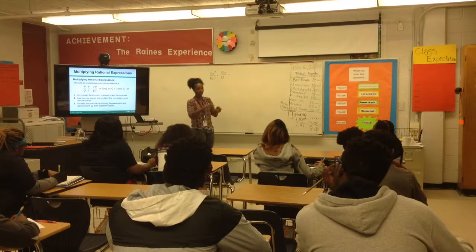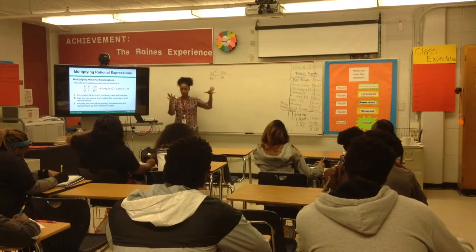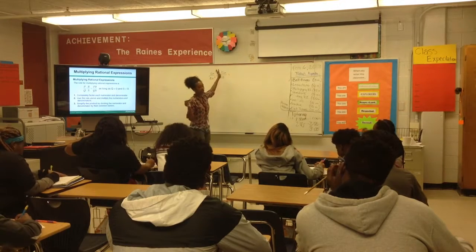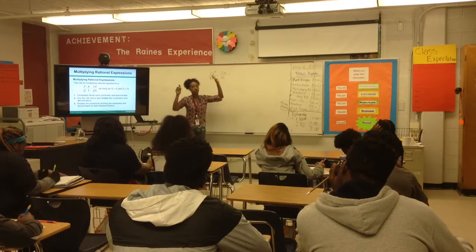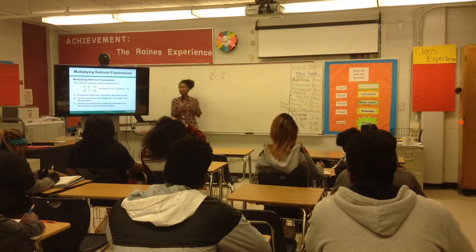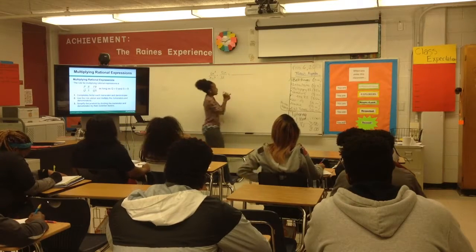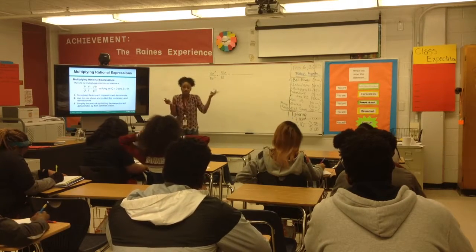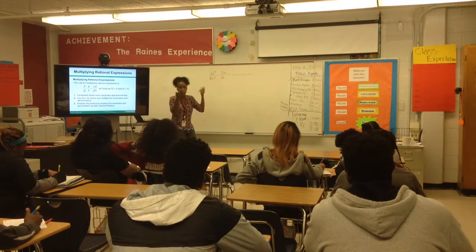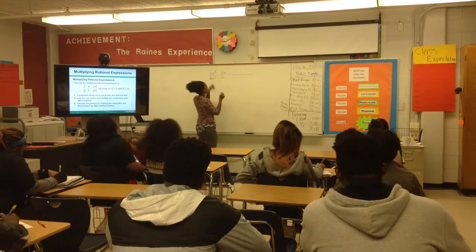So let me show you this way. That way you don't have to simplify from huge numbers like that. You can just simplify and have the simplified answer in 3 steps. So step number 1 tells me to do what? Factor it out. So I'm going to factor, and I'm actually just going to do step number 2 along with it and multiply it by putting them all next to each other. So I'm going to factor this out.